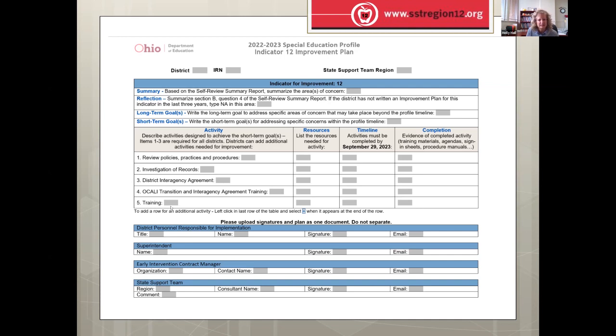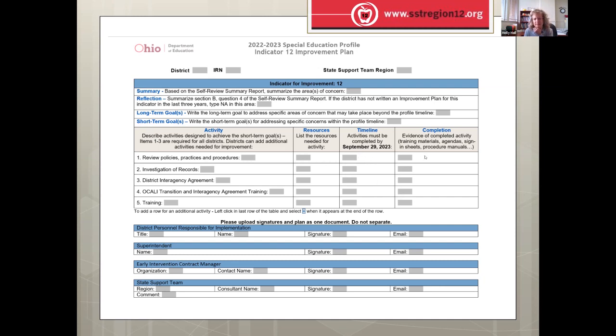And then training, other training that might be needed for indicator 12. And then there's a spot to list all of the resources that are needed to support all of those activities, a spot to record the activity timeline, which may or may not be September 29th, but we know by September 29th, all activities with evidence submitted are due to Office of Early Learning or OEC.